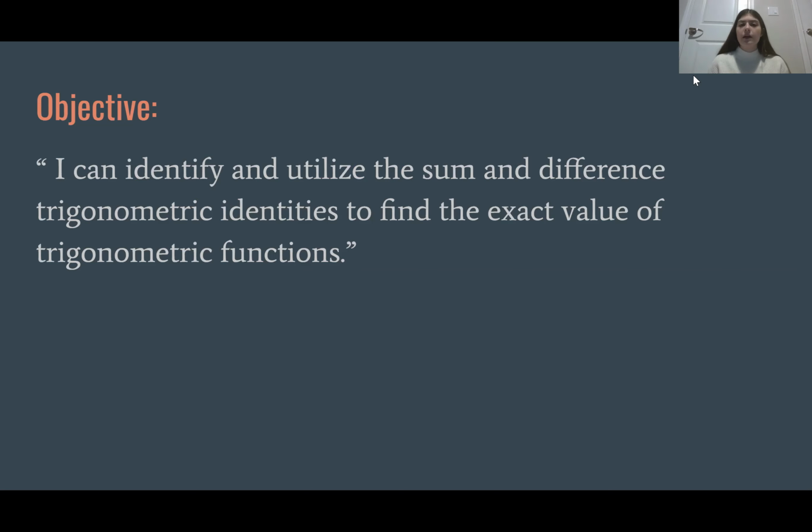All right. Now also we're looking at sum and difference identities. So this is different from the other ones that we've learned. This is going to be a new set of identities. And we're also going to do this thing called finding the exact value. So we're not going to find an approximate value. We're going to find an exact value of a trig function. All right. So when we're talking about functions, right, we know there's an input and an output. So what does the exact value mean? Well, we're going to find the exact value of the output. All right. So that's all that's happening here. All right. So let's keep going.